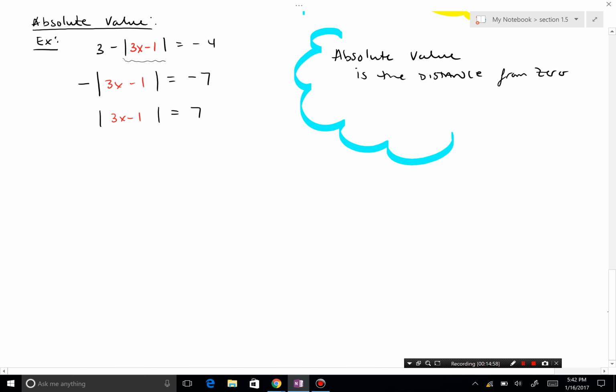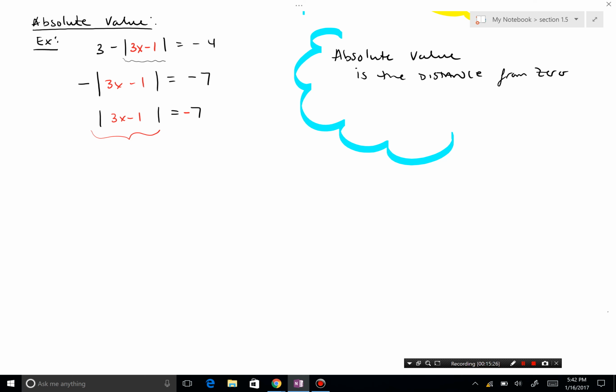Now, how are you to think about this? Well, I know everyone always says, well, make this equal to 7 and negative 7, but it's difficult. If this is a negative 7, guys, absolute values are our distances. So let me ask you a question. Can a distance be negative? That makes no sense. If I say take negative 2 steps, what does that mean? Like, do you go backwards 2 steps? No, you just took 2 steps backwards. Like, that's not a negative number. You're not taking away anything. You don't owe me anything.